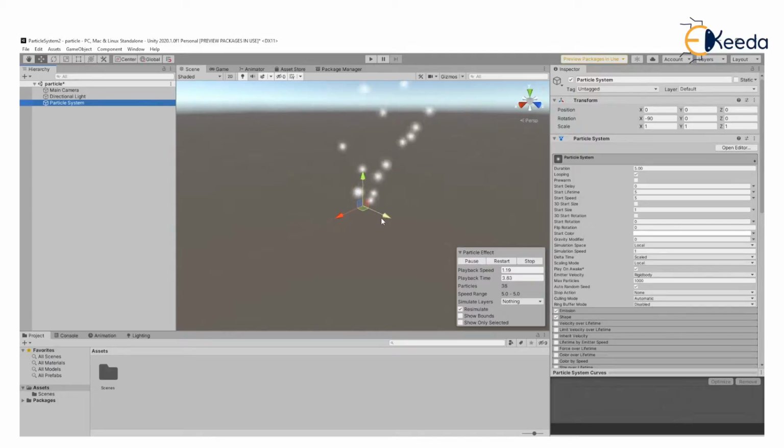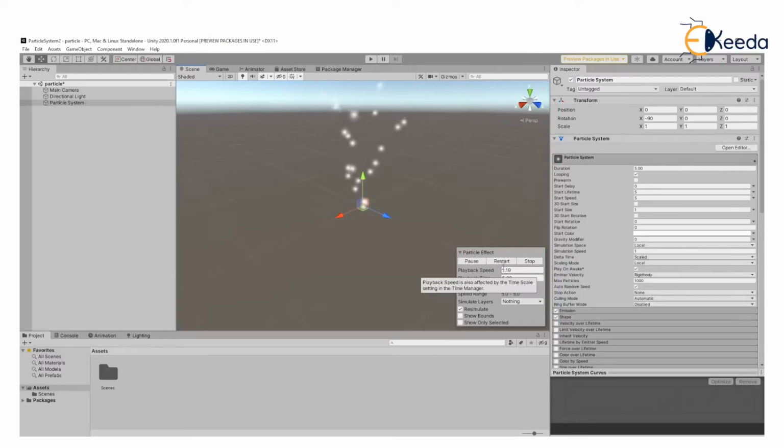Now, if you can see on my screen, these are the particles that are being generated from a point source. Basically, think about small particles being generated and going in space. On the lower right hand side corner, you see the particle effect where you can pause particles, restart the particles, or stop the particles.